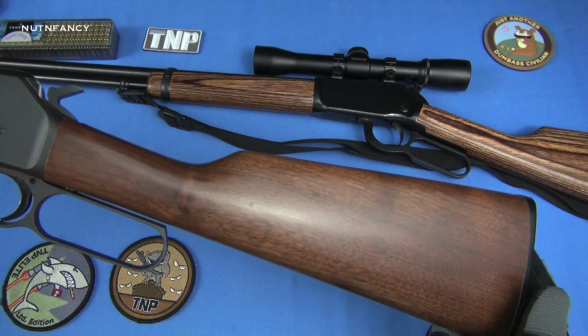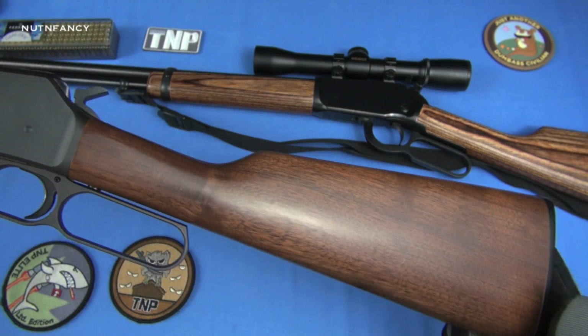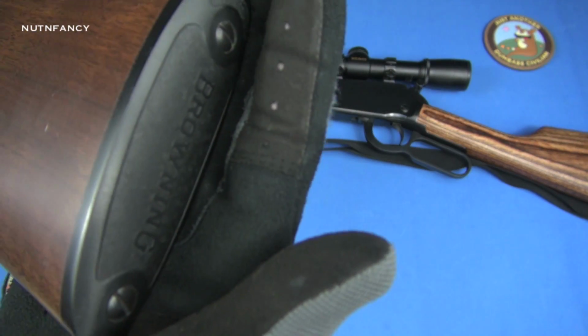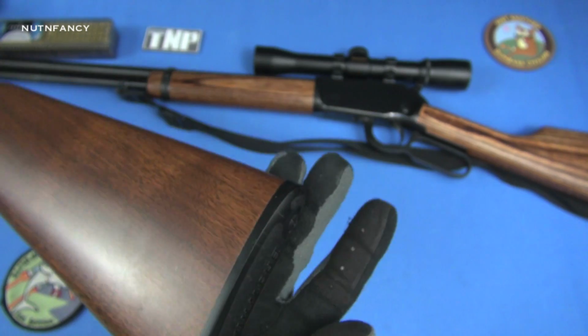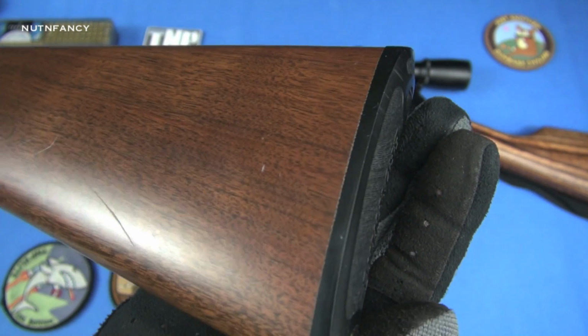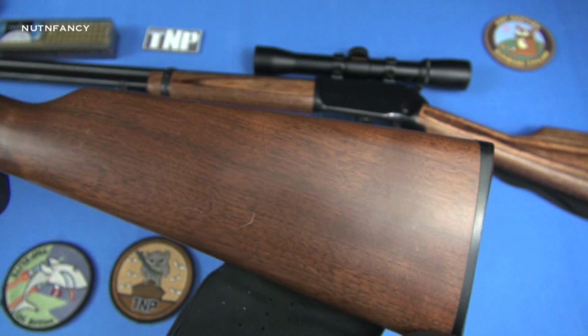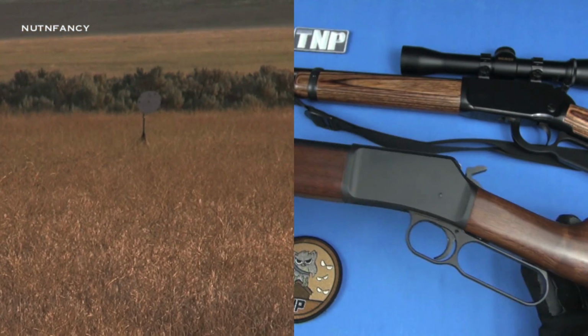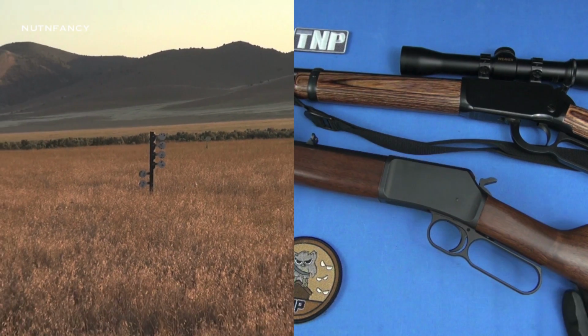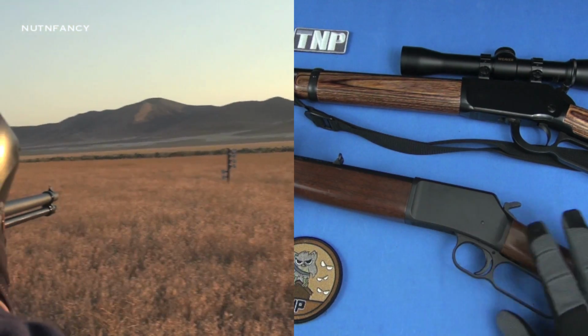And standard old school rear buttstock here, incidentally, with a very slick butt plate on it, just like we see on most of the rifles. The 94-22, that one's the same way, so it needs athletic tape put on it. You could put a new butt pad on there, have a gunsmith do it, or you do it, and that's a lot of work to make it look right. Whatever. Trigger on this gun.